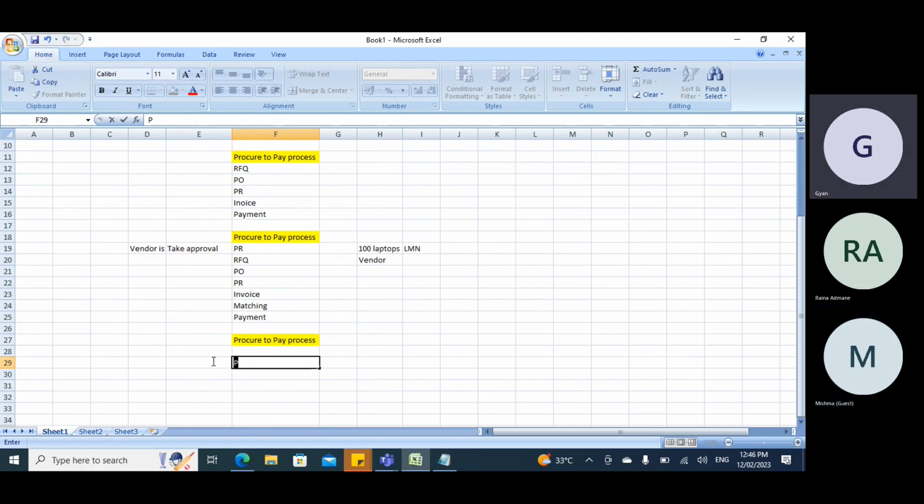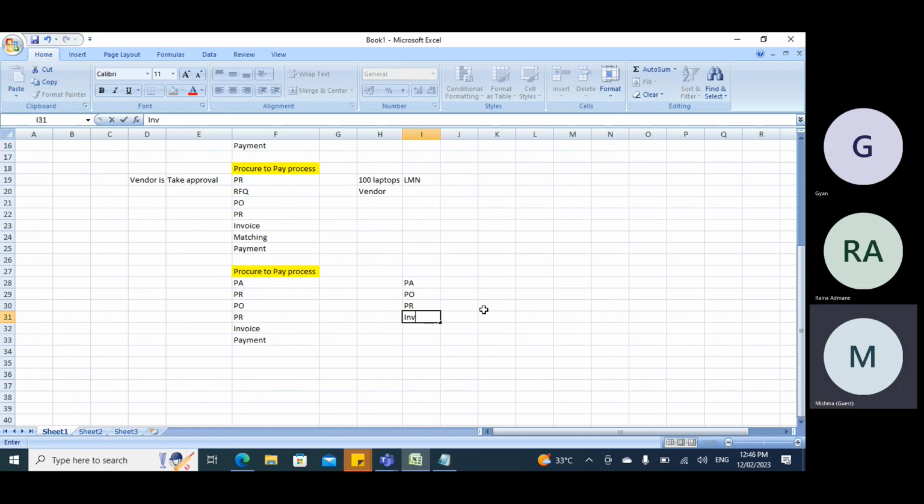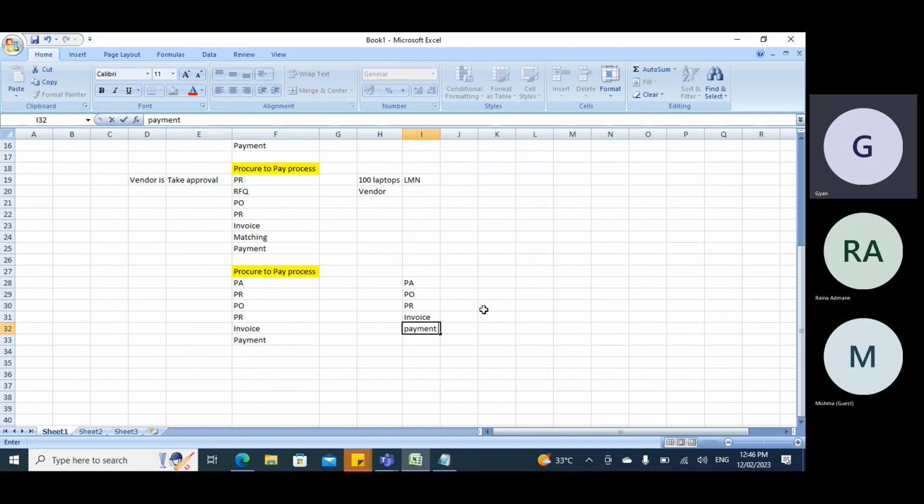Generally, suppose you have created a purchase agreement and you link the PR. Now the process is that through the PR we create the PO, then product receipt, invoice, and payment. This is one process. Another process is that we create the purchase agreement, and through the purchase agreement we directly create the PO, product receipt, and invoice. We don't do the requisition.